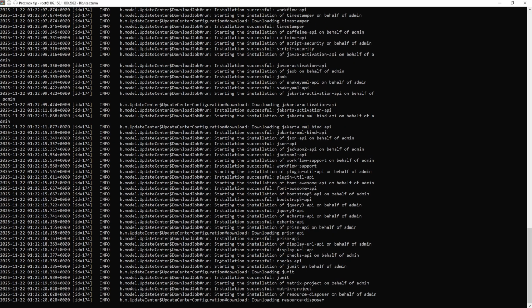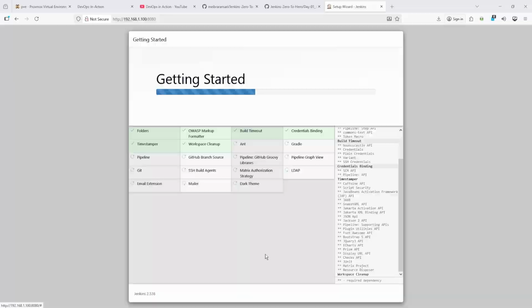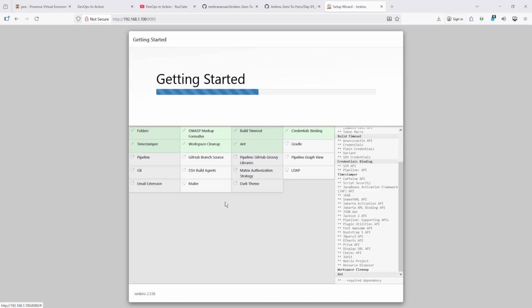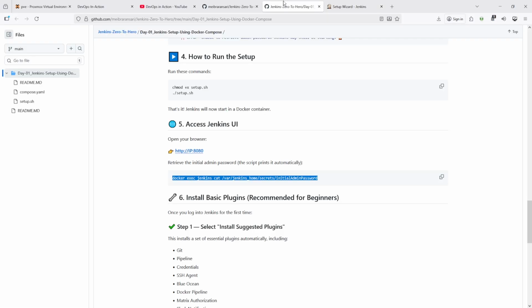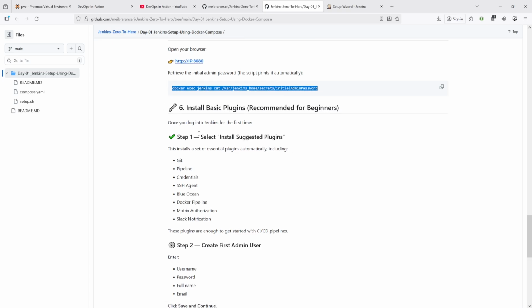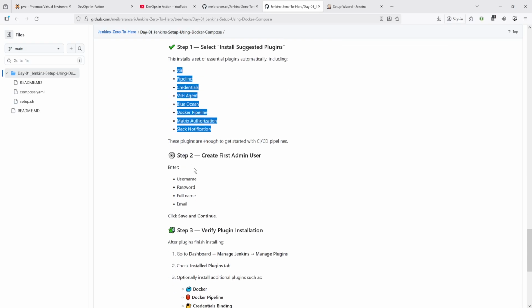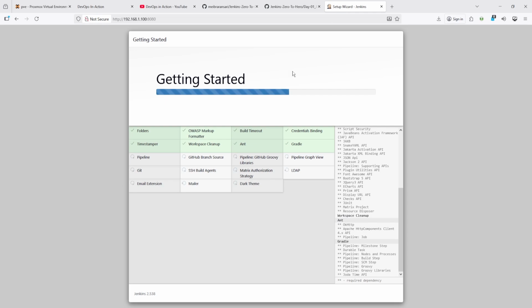Installation successful, installation successful, installation successful. So we need to wait to complete this process. In between, let's discuss installing basic plugins. Here we added these kinds of plugins, and after that it asks to create the user. So let's wait.